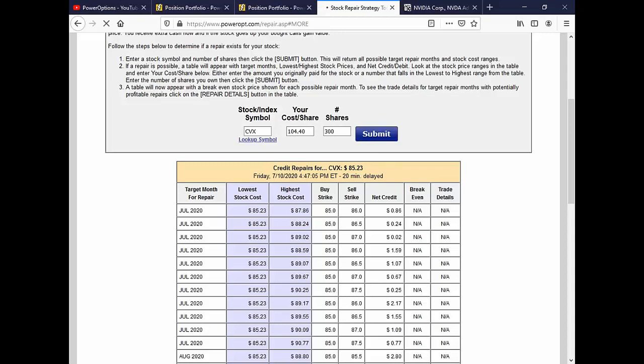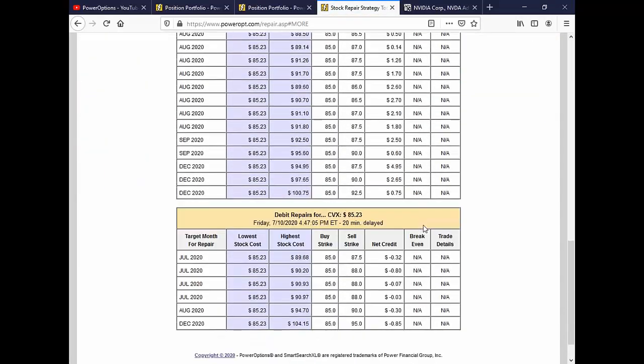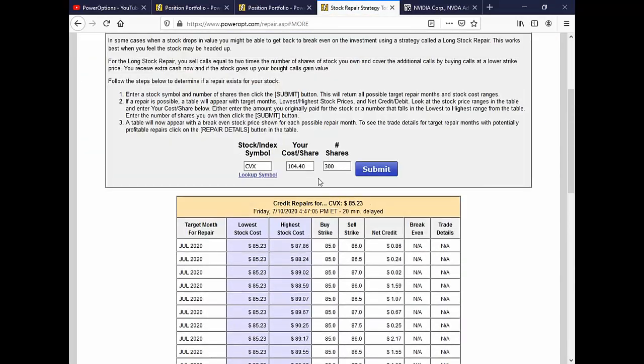Now let me try it again. It's probably not going to be there either, but there's hope. Okay, there's still nothing there. So now if you did 200 shares, I know it's putting a large block of change back into the position, but you might have to average down in order to use the ratio repair. Otherwise, what you may be doing is just selling at or out of the money short-term calls against it, but having to watch it constantly, Robert, in that case. Let's just see what would happen here.